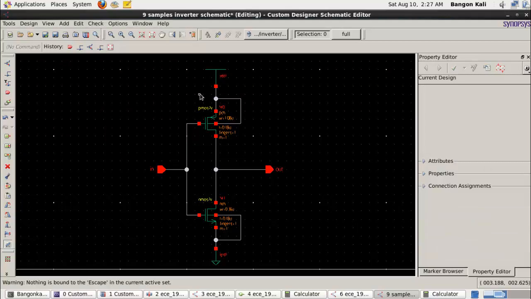As you can see, we have now defined the lengths and widths of both our PMOS and NMOS. Note that W and L sizes will vary depending on the purpose of your design. Now, we'll begin creating a test bench for this circuit, but first we have to check if we have any errors. You can click this or press Shift X to check and save.